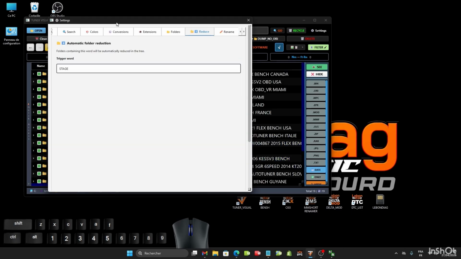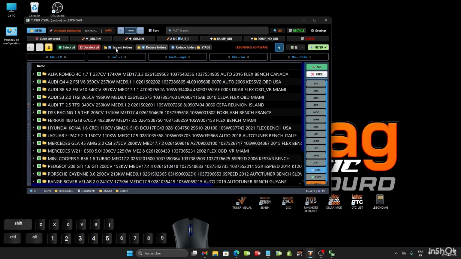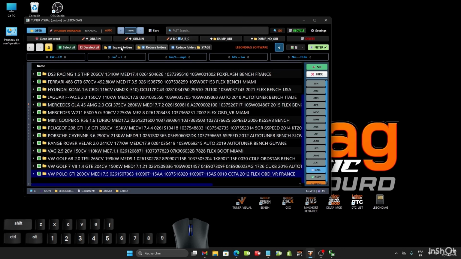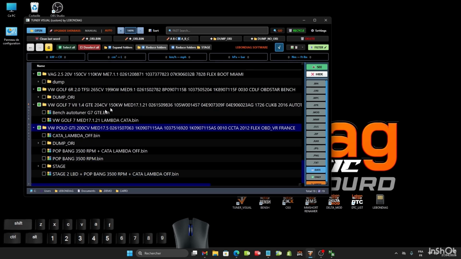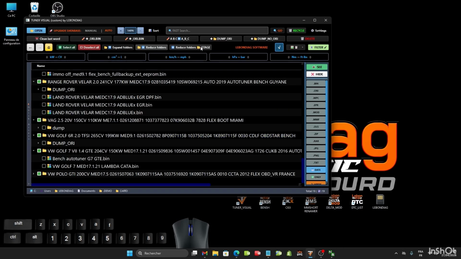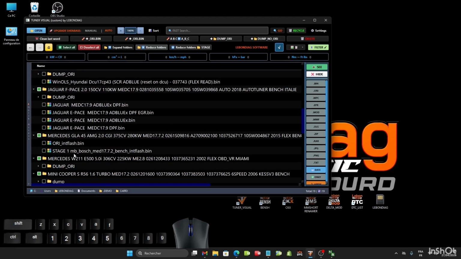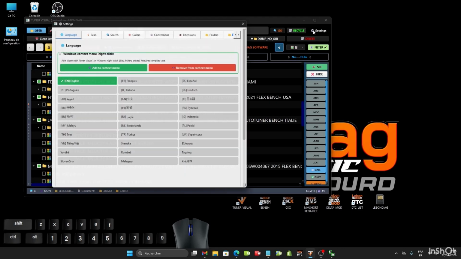Here, I'll be able to ask him to reduce my folders containing a subfolder named INTERNSHIP. Here, I expand all my folders. Select all, expand. Here, this is the only folder with a subfolder called INTERNSHIP. If I ask it to reduce the folders containing an INTERNSHIP folder, there's only one that will close, and that's this one. All the others will stay open. Let's keep going.